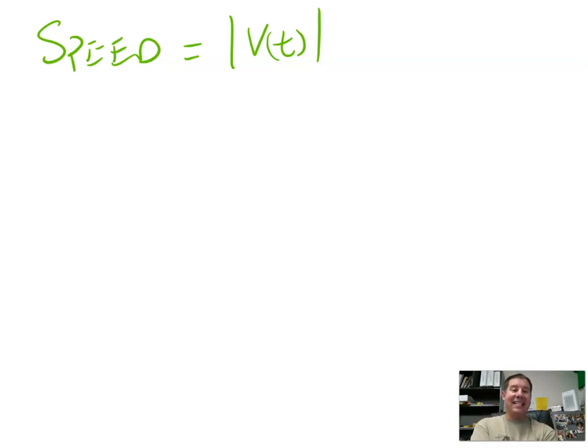Okay, and so speed is the absolute value of velocity. So speed and velocity are very similar, but slightly different. I talk about my speed going down the freeway. I'm going 60 miles an hour. You just know how fast I'm going. You don't know in which direction I am traveling. Okay, so speed is the absolute value of velocity. It is the magnitude without the direction associated with it.